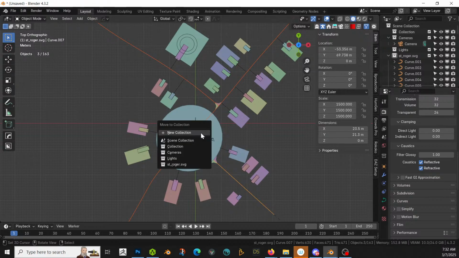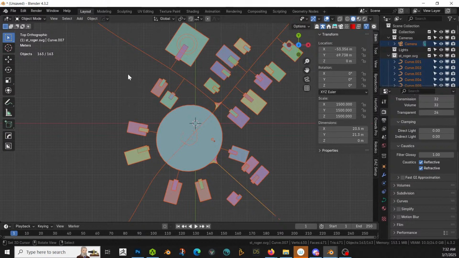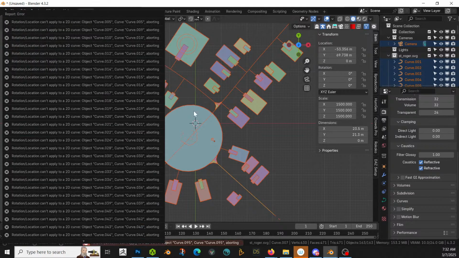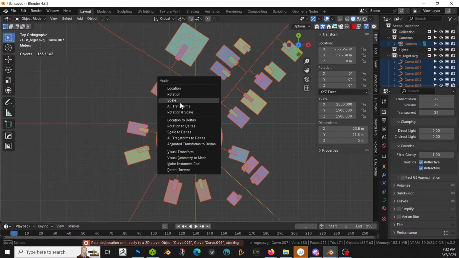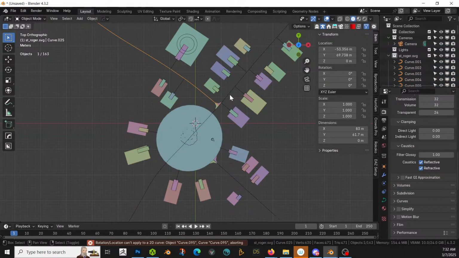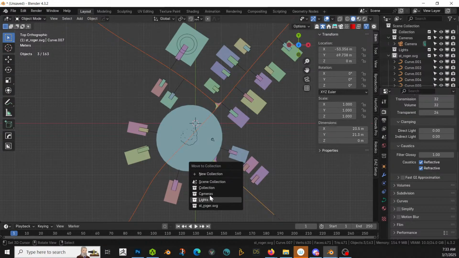So let's just move the roads. First off, A, apply rotation scale. Can't apply rotation. Apply scale. There we go. Now, this, and this, let's move to new collection, roads.